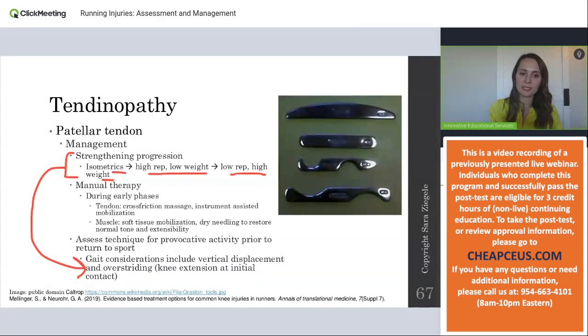And I think this is probably a good point to back up and define overstriding because we've talked about it now a couple times. Overstriding is defined in running as having an increased distance between the center of mass and the point of initial contact of the foot. So when someone is really landing far out ahead of them, that's the first component. Then from that, we're also looking at an increased braking impulse. If someone is having a significantly increased dorsiflexion angle, that'll also be a component of overstriding, and these things combining can have a really big braking impulse, which can impact things like the patellar tendon.